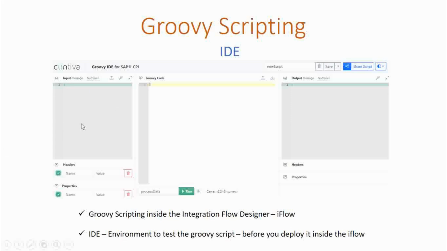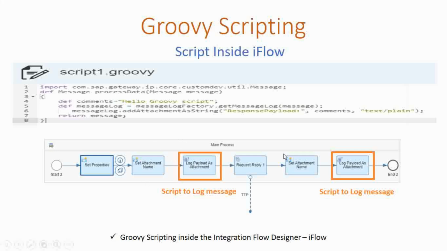On the left side, you will send your message as a payload. You can pass your headers also, you can pass your properties also, like a content modifier, whatever the case. And inside that you can write your Groovy script and also debug it. You can use some println statements to find out, and below this there is a console where you can debug it, and finally you will get an output message, like before and after. So before the Groovy script, after the Groovy script, what is the message?